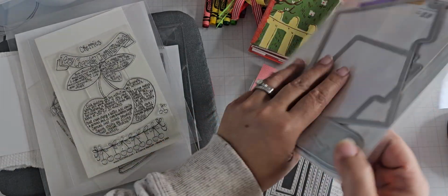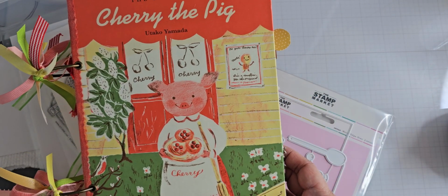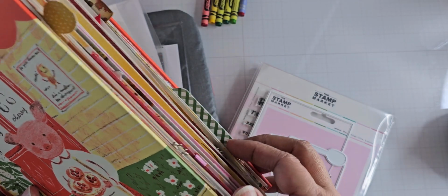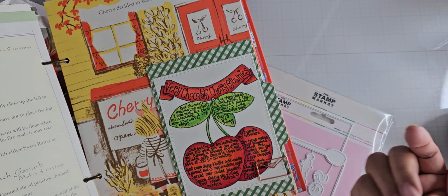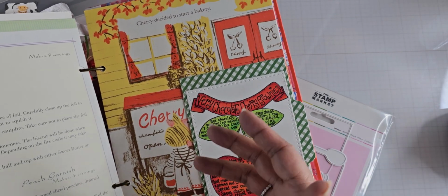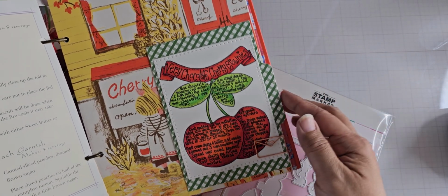And I used this die set from the Stamp Market for the recipe card. It is in my Cherry the Pig junk journal. So this one is right here. You can see the tab that's sticking out. I purposely did that so that I would be able to get to it. The book is Cherry the Pig, so I thought it would be appropriate to put it on a page that talks about Cherry. The whole book is still in here, but this is on a page that has her creating her own little bakery that she starts.